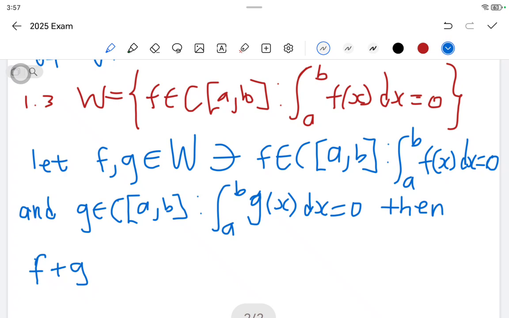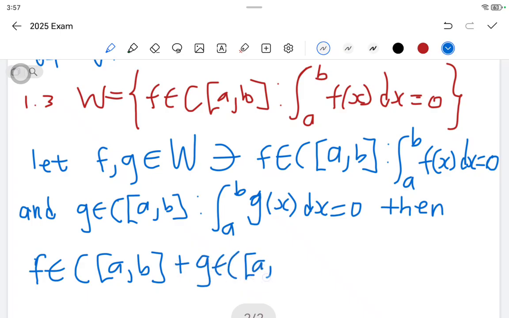You see, right? But there is no need for us to even say f plus g, right? We can just take this, add this plus this. We can even do that. We can say f an element of C[a,b] plus g an element of C[a,b], such that, you see, both will bring their such that, after that we're just going to take it from there.